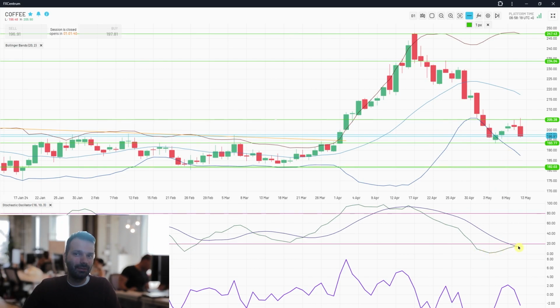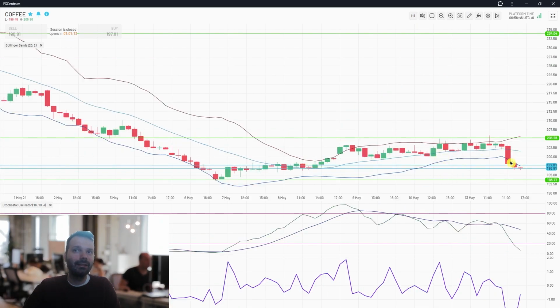The fast line basically had a correction towards the slow line. And there was a rate of change flip to the downside. So there is a chance, from my perspective, for the coffee market to retest 193.78, which is the previous swing low on the daily time frame. In case of a bigger drop, there will be a chance for even a retest of the 182 mark. So pay attention to the coffee market. There is a downside environment.